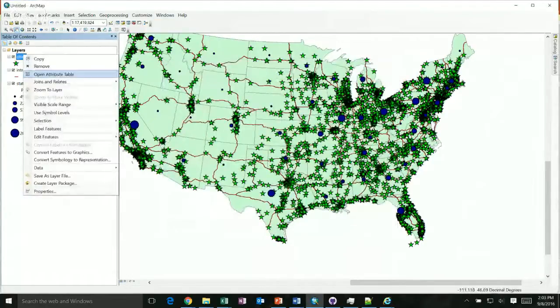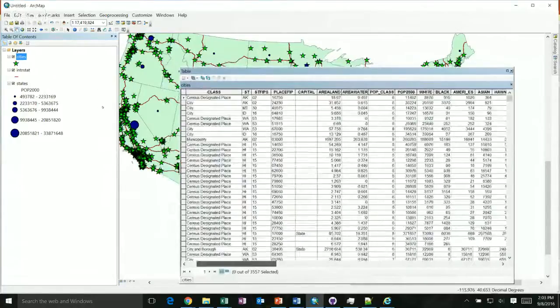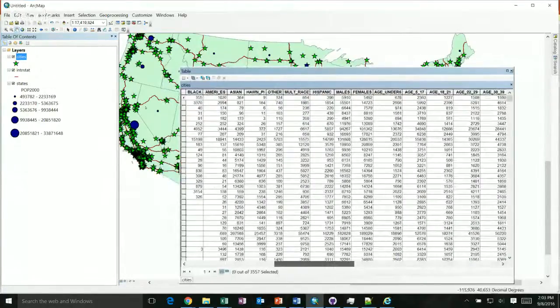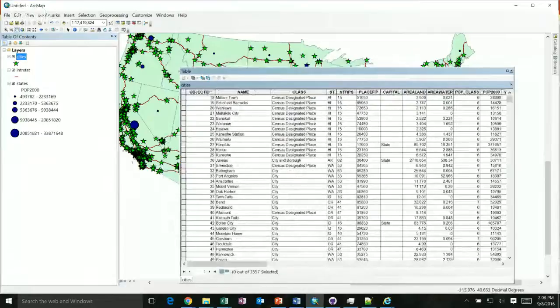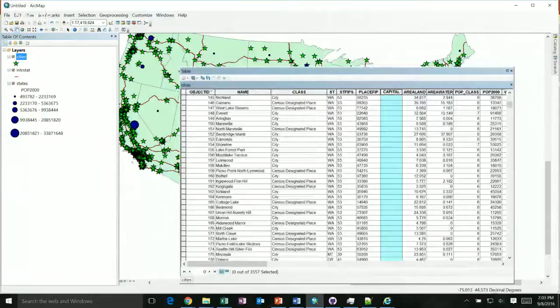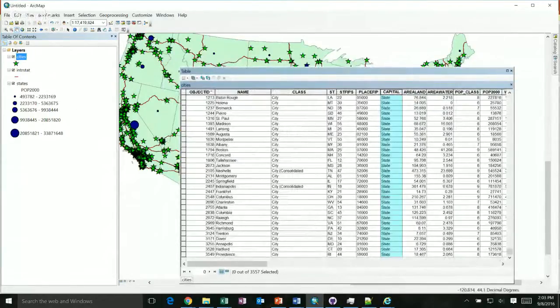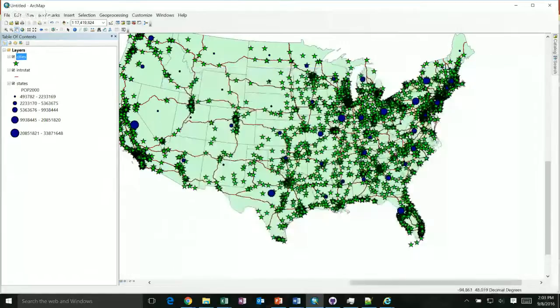So if I open the attribute table here, I've got a column probably that says capital, yep. So I'm going to sort this. So I've got all these state capitals. There we go.